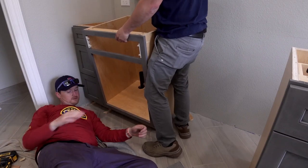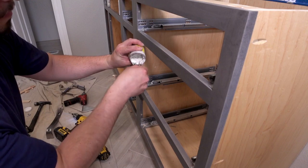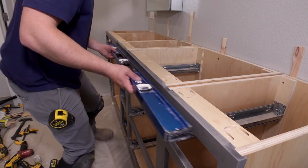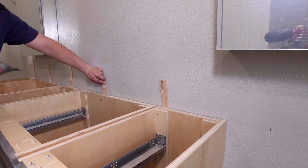Before screwing anything to the wall, get all of the cabinets connected with 3 screws each. I like to use wax so I don't break any screws. Now we can make sure all of the cabinets are dead straight, then screw them to the wall studs.